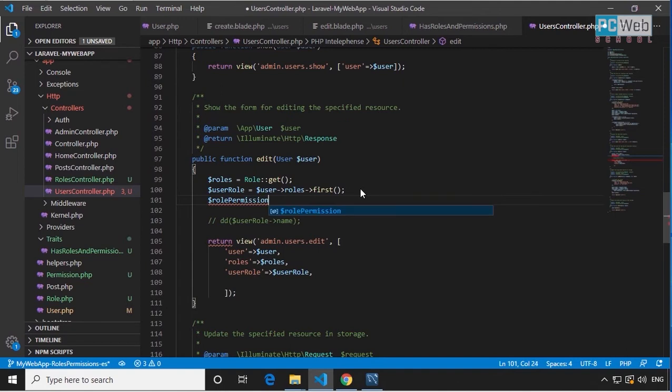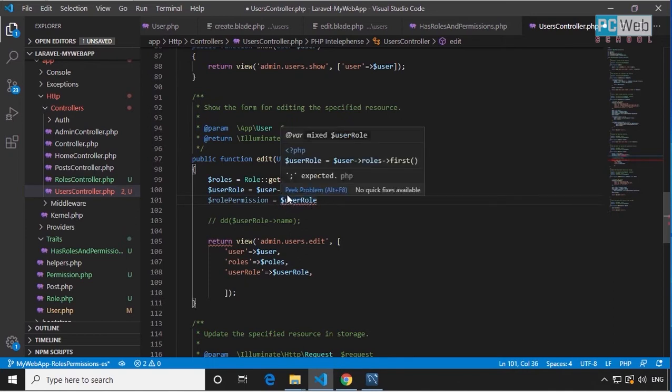and I'm going to call it role permission, and then I'm going to use this variable which has the instance of the role for this user, and what I want to do, I need to bring all the permissions for the role that this user has.